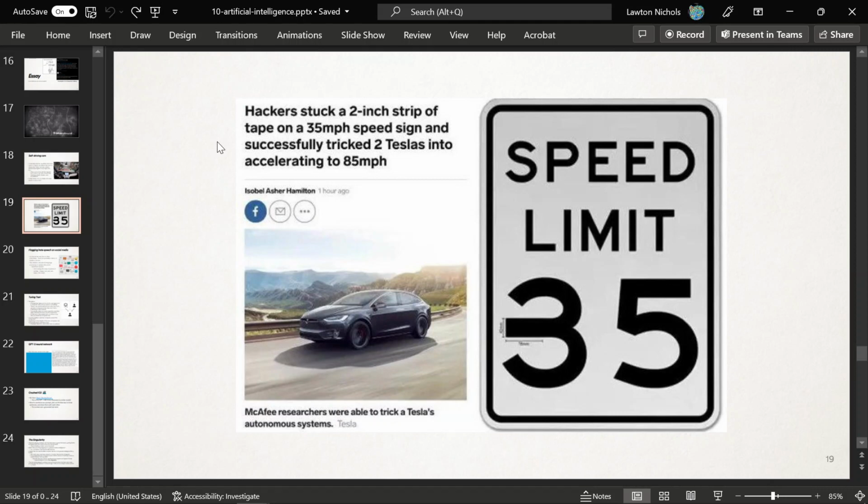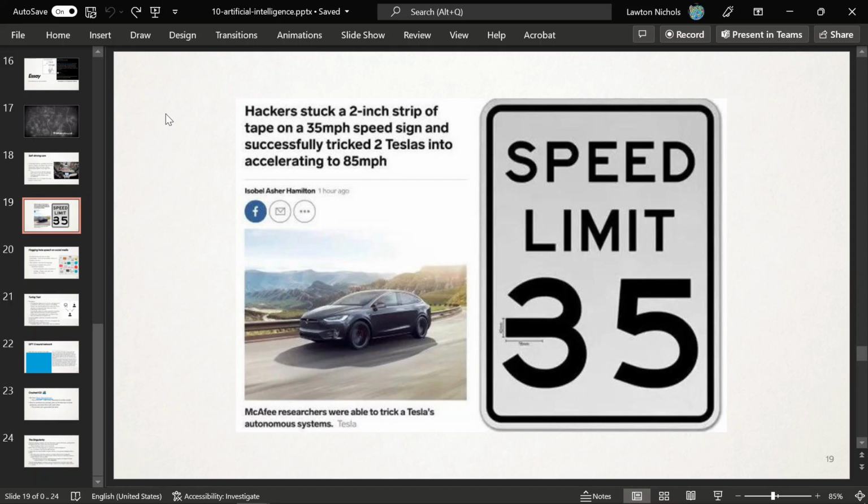Here's how easy it is these days to fool a self-driving car. Some hackers were able to trick a Tesla car on its autopilot into thinking that this sign, they just extended the 3 on the speed limit sign, just made it stick out a little bit more. It tricked the autopilot into thinking that the speed limit was 85 rather than 35. Oh, man. And if it's that easy, that's a huge issue, right? So hopefully that was fixed very quickly.